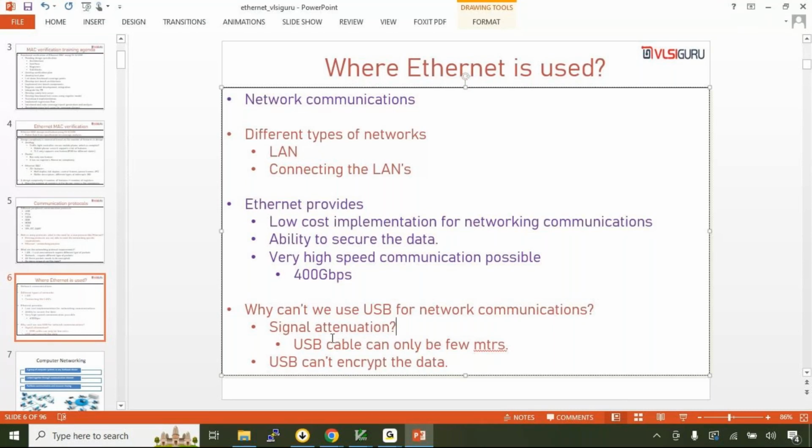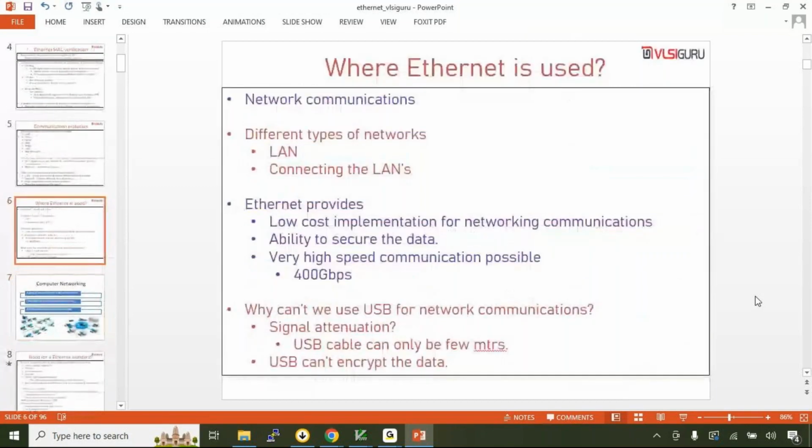Signal attenuation means the signal gets degraded. In USB, the signal gets degraded. A USB cable can only be a few meters, maximum 2 meters, I believe. USB can't encrypt the data. USB doesn't have a concept of data encryption, which means you cannot protect the data. So these are the problems with USB. To solve these problems, we have Ethernet, which addresses these kinds of requirements.